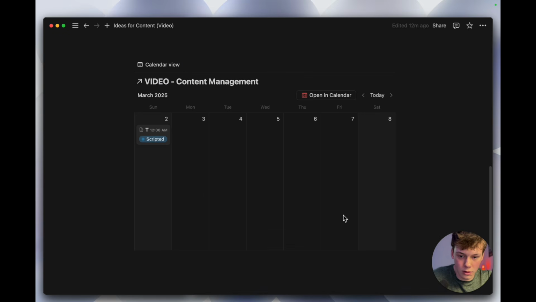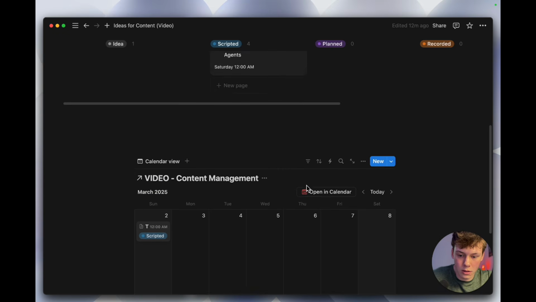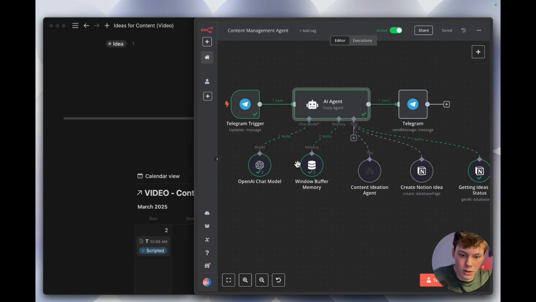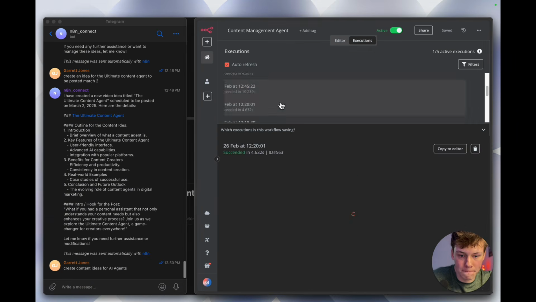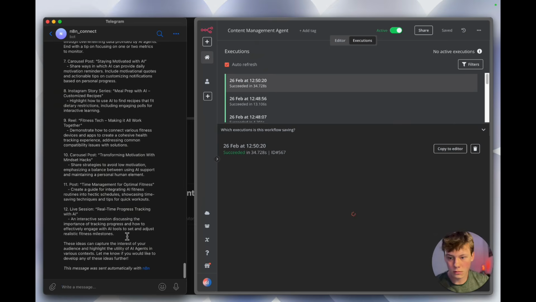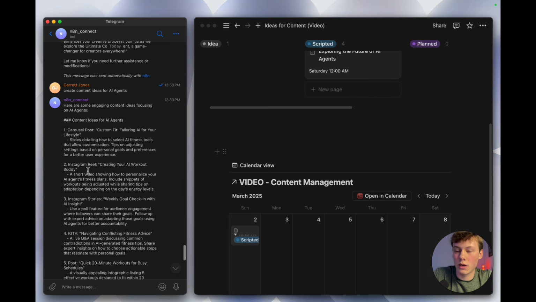But overall, very helpful. And we can even interact with the agent that I created the last time. So create content ideas for AI agents. The content ideation is actually prompted to give me fitness, Instagram fitness posts.